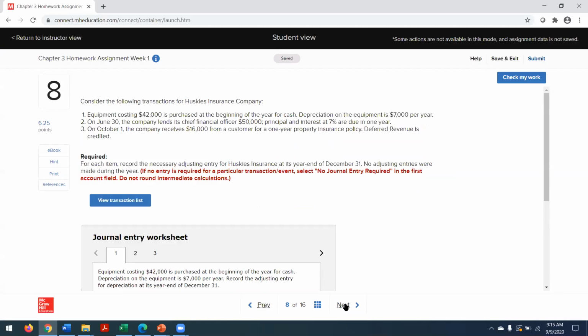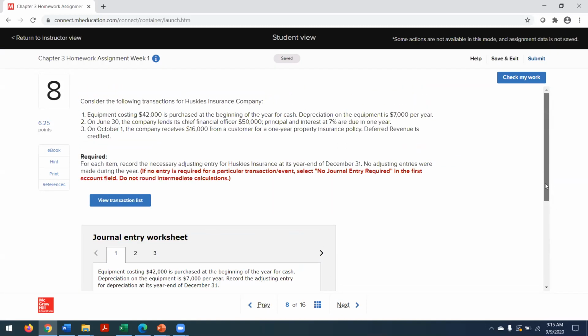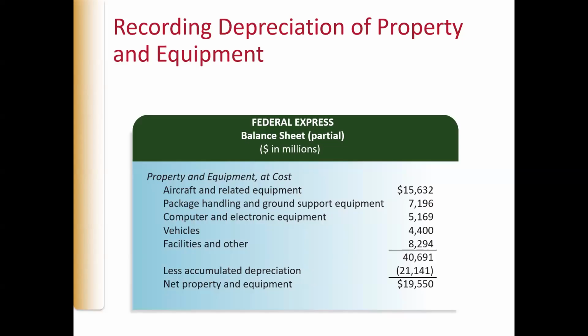Now, I'd like to look at this problem for you guys, okay? Actually, we will do this one in a little bit. Let's go back to the PowerPoint. Now I need to do a new share. That's what I was doing wrong. I'm sorry. Can you see now the PowerPoint, guys?